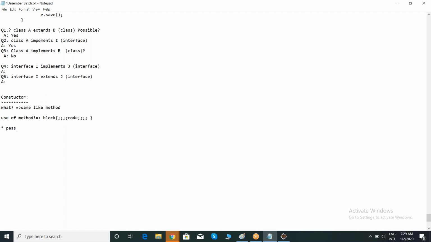we can pass parameters, right? We know how to pass a parameter at the time of calling. Suppose we have an add method with int a, int b, we can add two numbers, right?